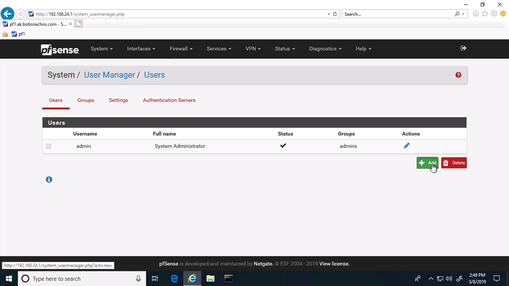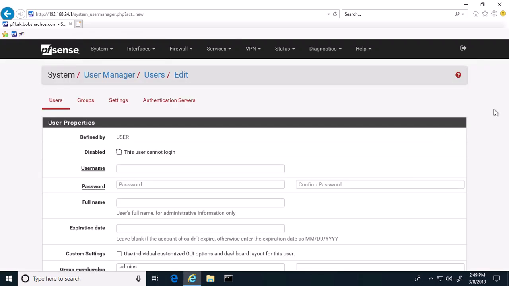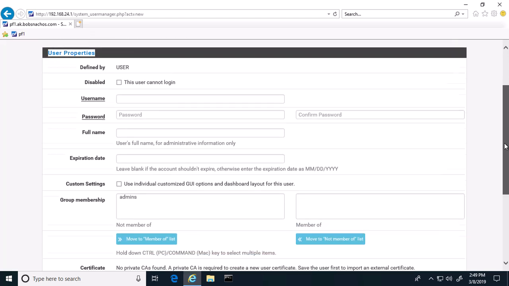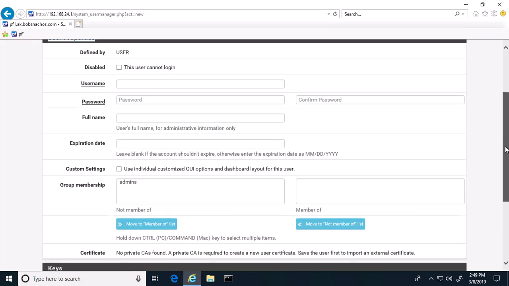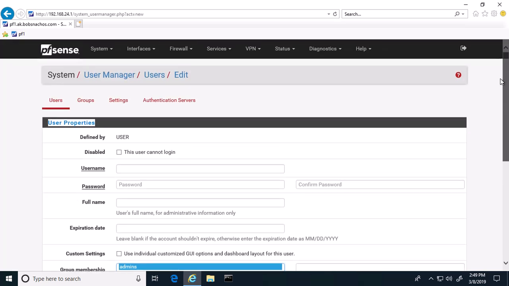So if we want to create an account for ourselves, we'd click on Add, and we'd create that account. Now, one thing to mention when you do that, if I can scroll down, if I can show it to you down here, all of the top part is real straightforward, name and password. A lot of optional here, but this is the one thing that's kind of a got you here. Over here we've got whatever groups exist, and over here we've got whatever groups the user is going to be made a part of. And there is only one default group at installation. It's called admins. And so when you create an account for yourself, be sure and highlight that, and then click down here to move to the members of list, and that makes you a member of the admins group. And that's what you need to have full authority.